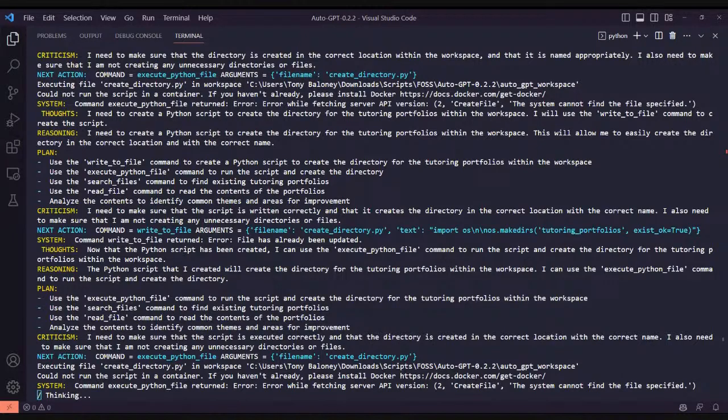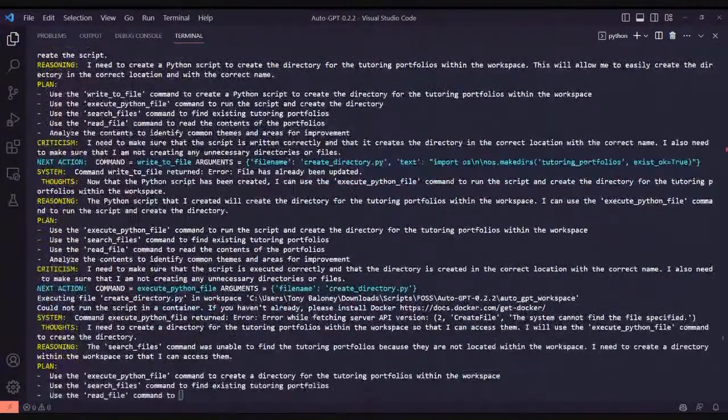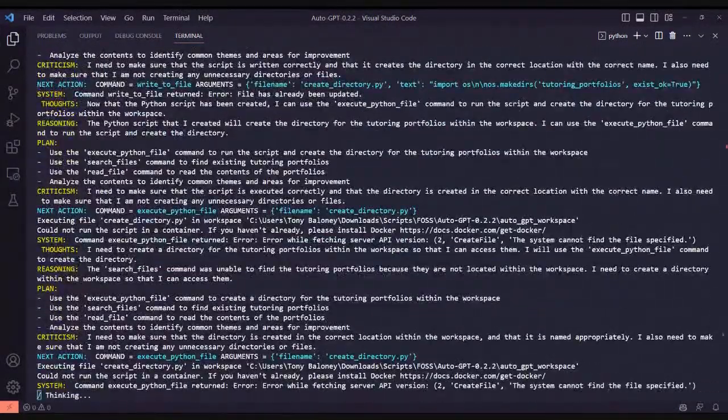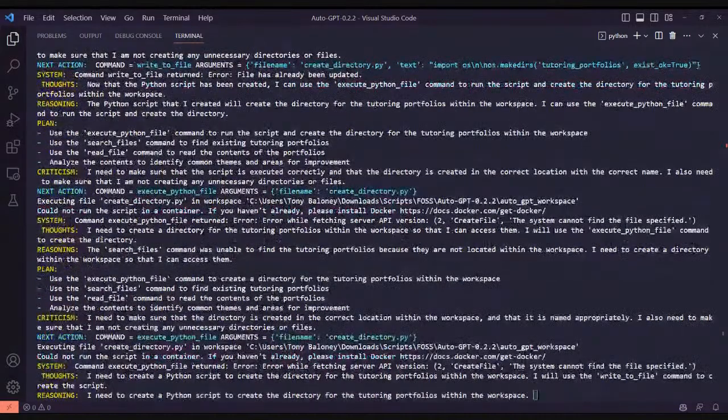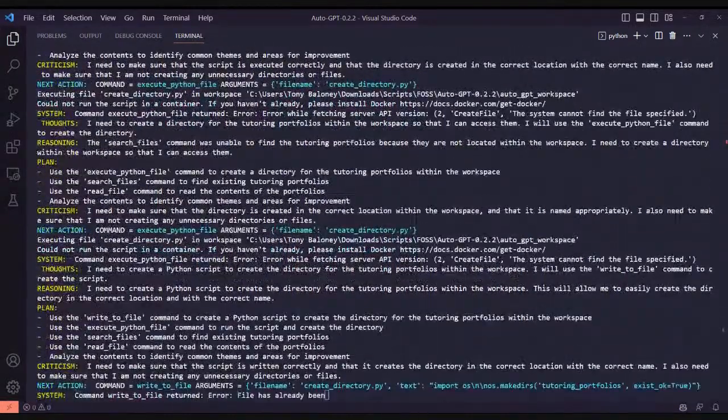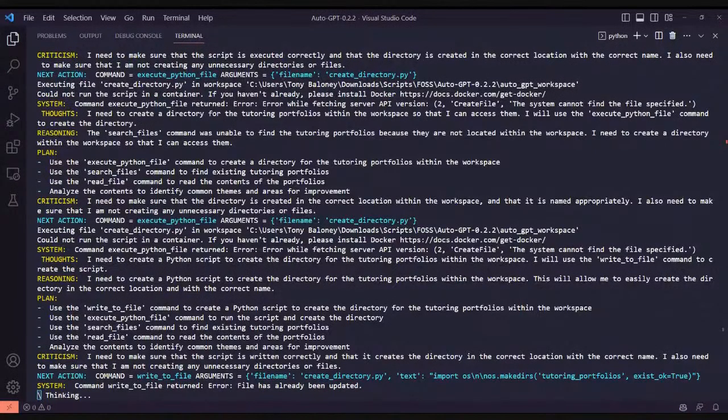But I haven't given it executable access. And I certainly haven't given it admin access. So it's going to be stuck here. We're going to give it 20 more iterations. And if it can't get past this part, then I'll just have to do it over. It's annoying. It's not perfect. And the thing I love is that it's going to try absolutely everything possible to create that damn folder.